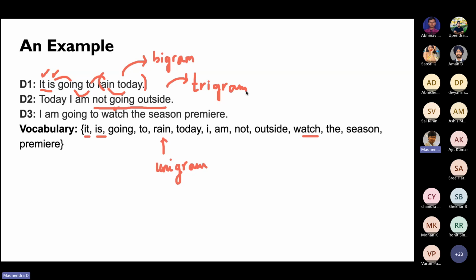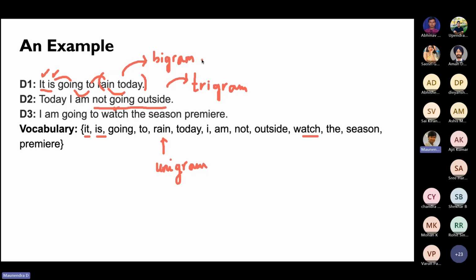Now, it's not written in stone anywhere that every single term, every single unigram, every single bigram, every single trigram should be present in the vocabulary. So we can be selective in deciding what all terms go into the vocabulary. That was a major decision, and a major thing which also helped people to restrict the vocabulary size. So we said that I'll not store all bigrams.